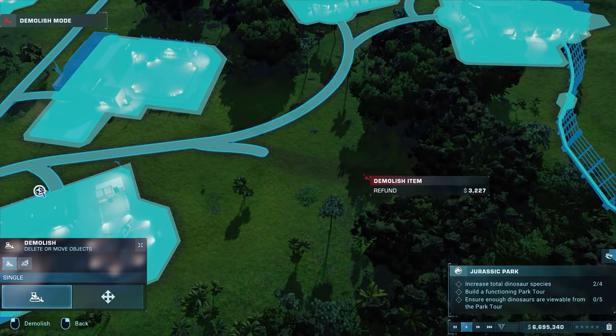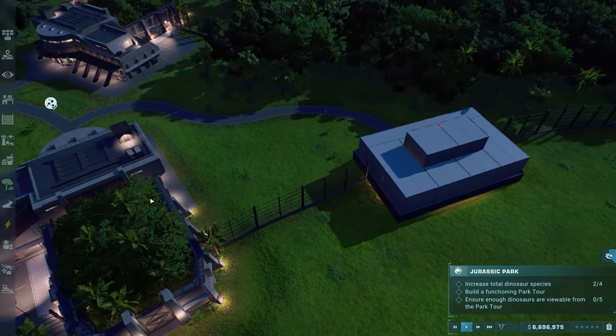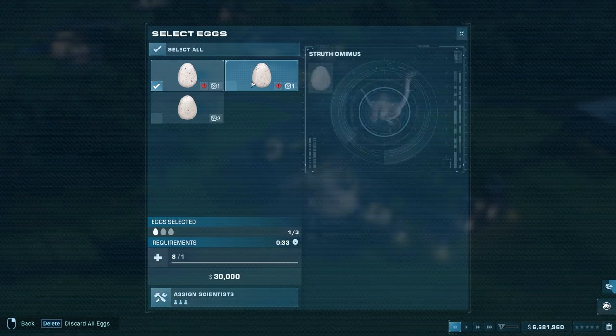Let's take care of that, because it looks kind of random. So there you go, get rid of that. Then we'll start building tracks and whatnot over here. But we do have a Struthiomimus ready to go, so select eggs, get all those going.